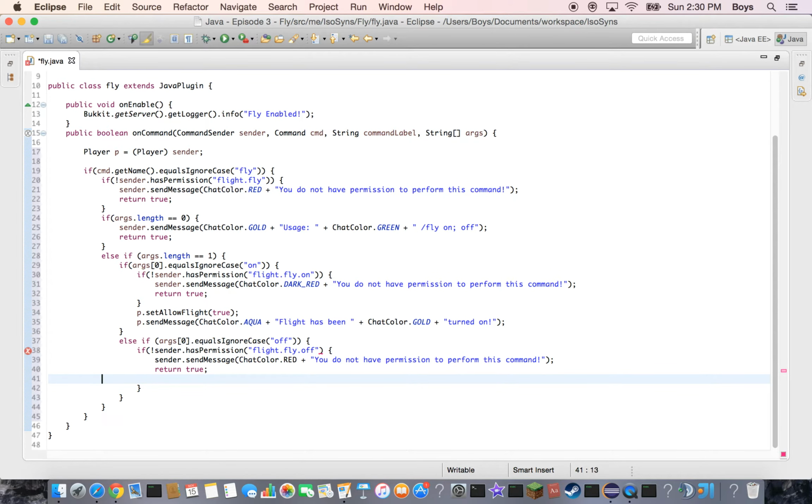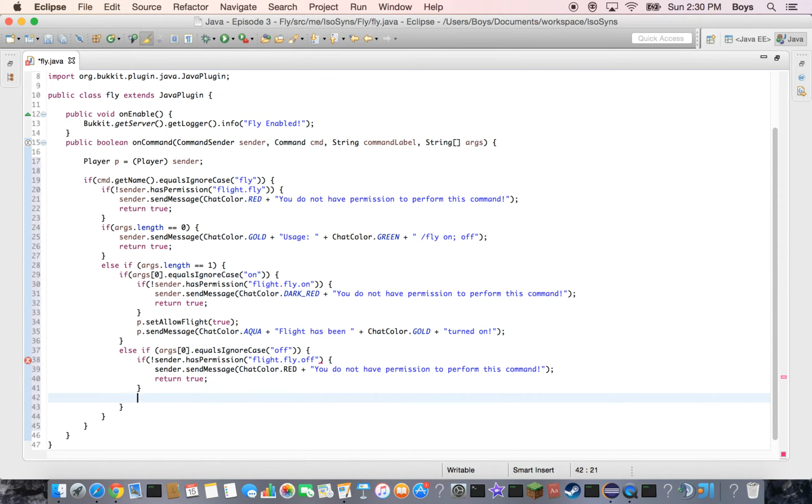Okay, let's go ahead and delete that line which we do not need. Let's just go ahead and make another bracket out so that works.